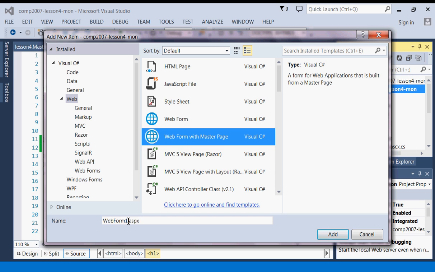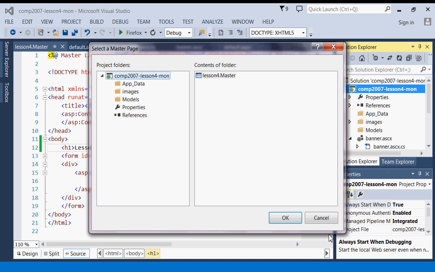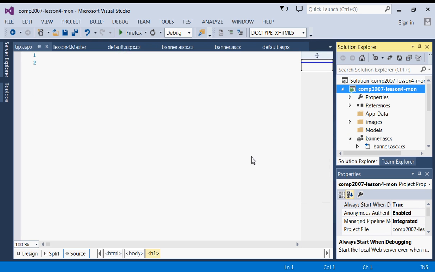So I'll choose web form using master page, and we're going to call this page tip.aspx. And after we add it, Visual Studio recognizes, oh, you want to use a master page. Okay, here's a list of all the .master files in the solution. So which master page is providing the template for this page?